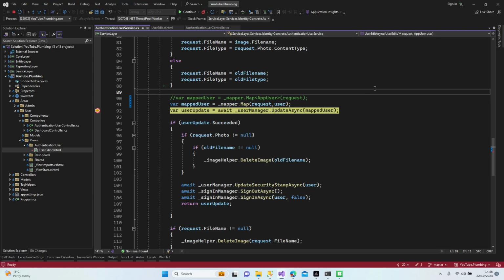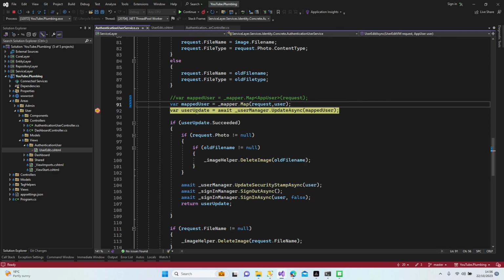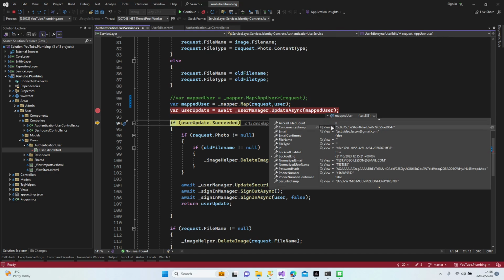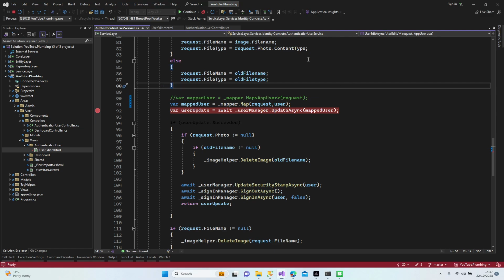54 and FC, everything seems okay. Let's have a look here. 54 and FC. Let's try to update now. F11, and it succeeded. Perfect. And let's have a look. The concurrency stamp is now changed, 5C and 47. Probably we don't have any problem right now. 5C 47. Okay, let's continue now.